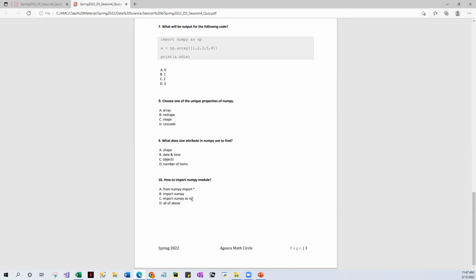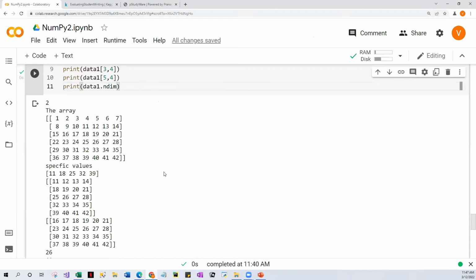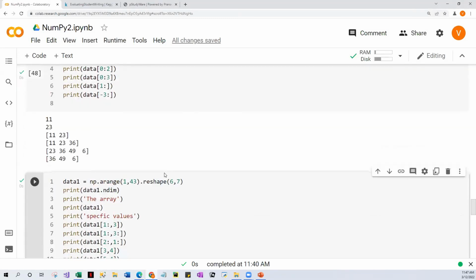Why we are doing this is we don't need to call NumPy every time. If we don't have the abbreviation, every time we are calling np, we need to call NumPy. That's why we are using an alias or a nickname, so it is easy when we are coding.